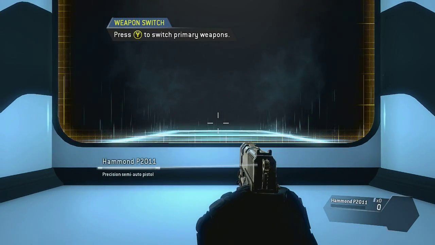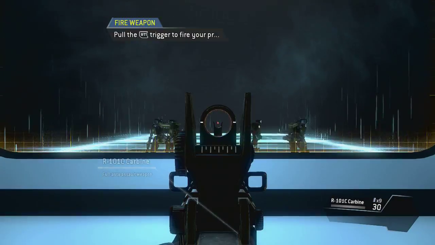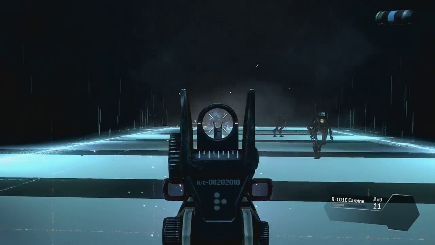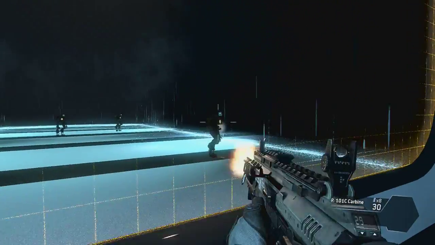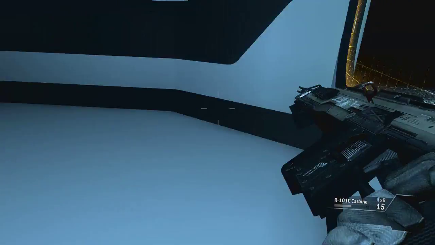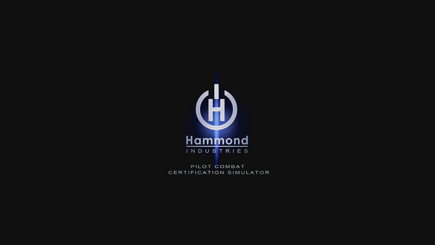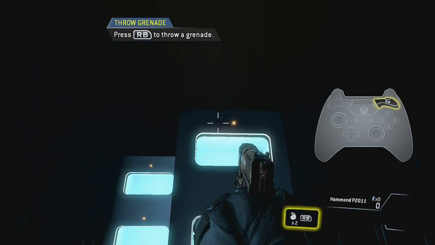Switch to your rifle. Oh, this thing's awesome. Destroy all of the targets in the shooting range. Targets neutralized. Grenade range. Throw a grenade into each of the windows.